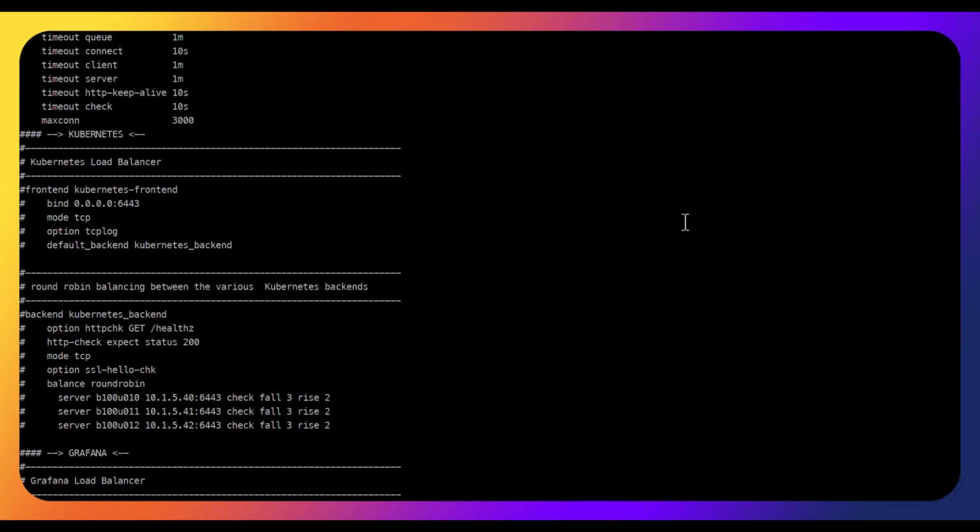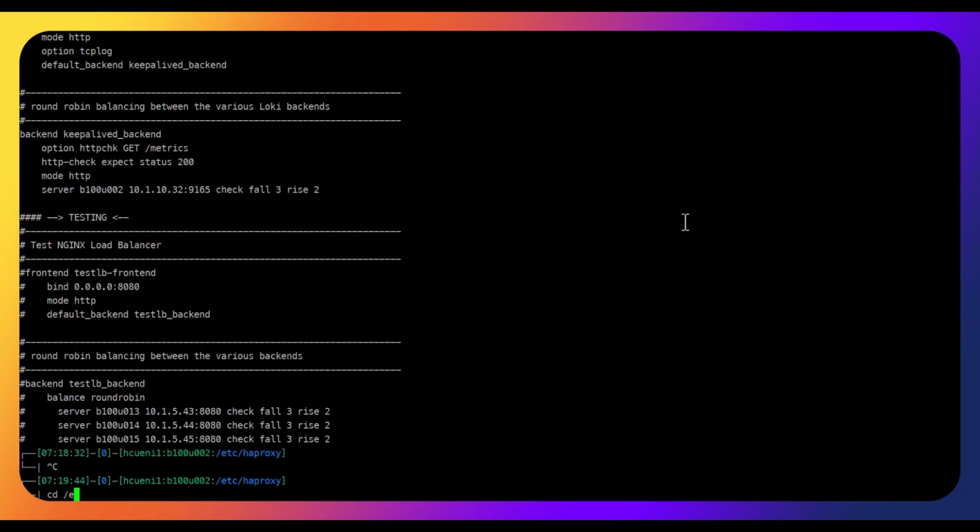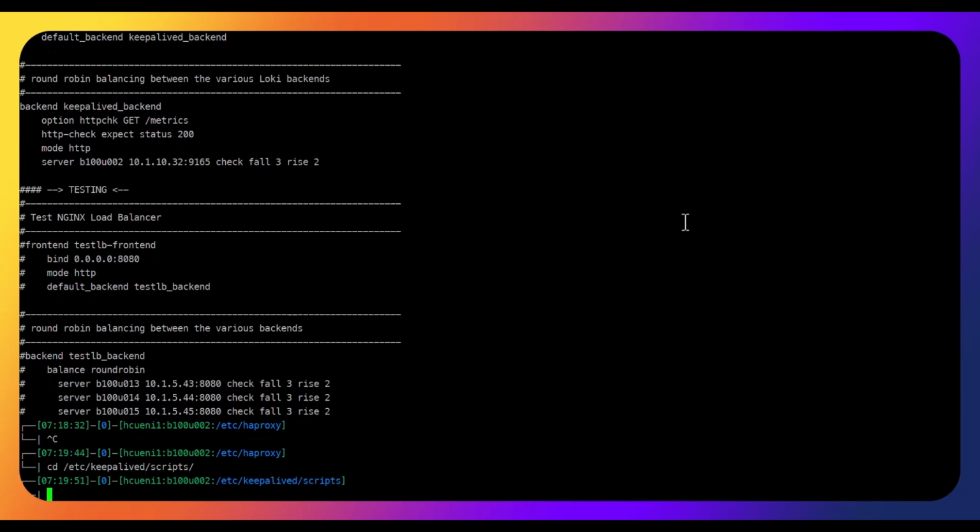To make all 3 HAProxy instances and the different backend services accessible through individual virtual IPs, I use Keepalived. Keepalived runs on each HAProxy node and manages the VIP assignment and failover. Each Keepalived instance participates in a leader election. Whoever becomes the leader takes ownership of a virtual IP. If the leader goes down, another node takes over automatically, ensuring zero service disruption.